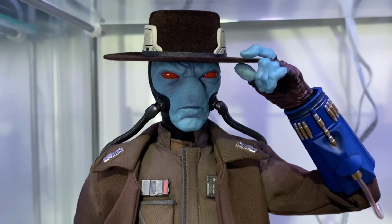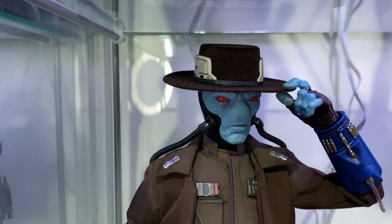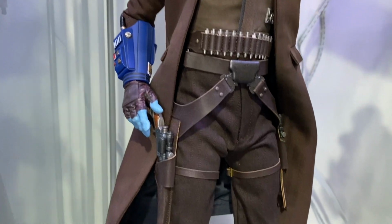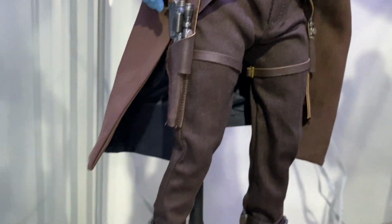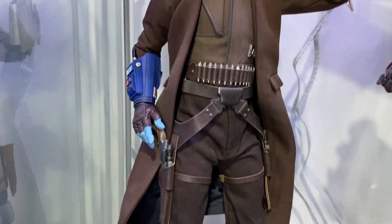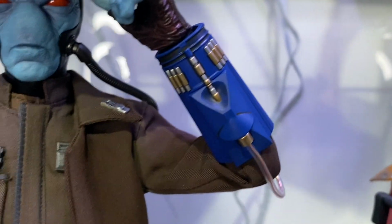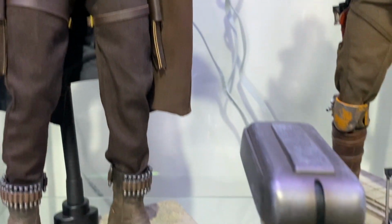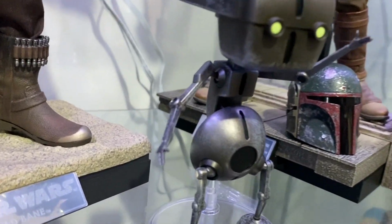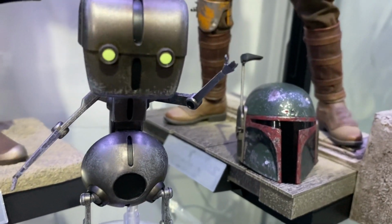Yeah, I've got Bane holding his hat and ready to release his weapon. Another brown character, not the most exciting. Him and Han Solo both very brown. And they just put the gauntlets on there to add a bit of colour. And there's Tito, his little droid. It's worth getting the deluxe one just for the droid. He's so delicate, but he poses really well. Those arms are so thin, but he looks great.